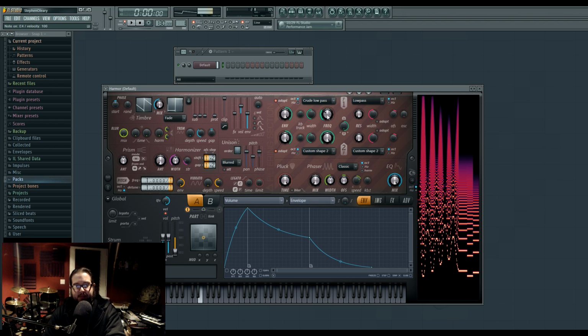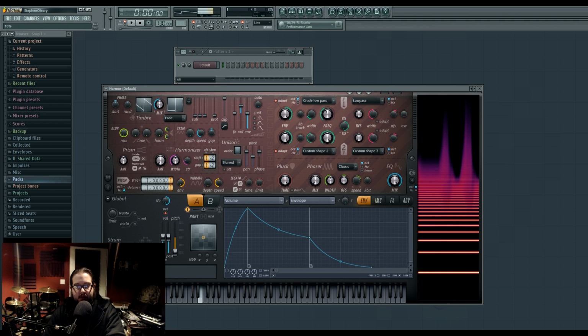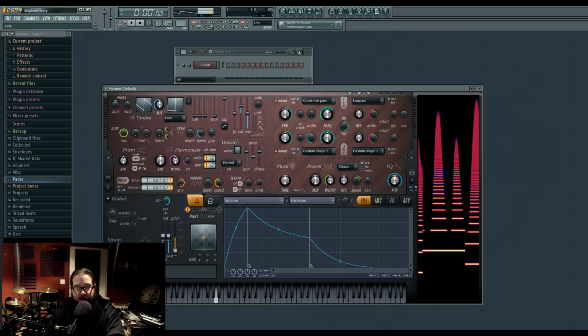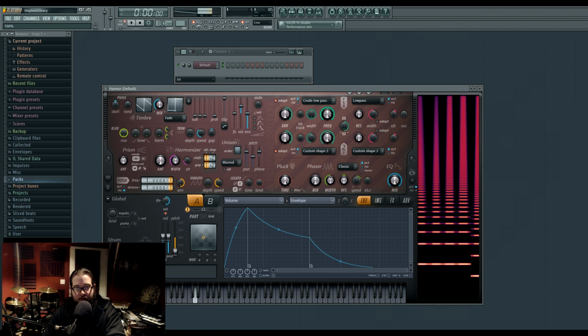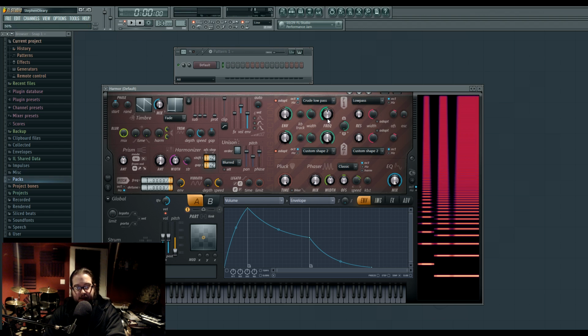But for the low pass filter, it basically changes how sharp the curve is. So that'll affect the sharpness or the smoothness of using the low pass filter. And we'll get more into how this width works when we talk about custom shapes.